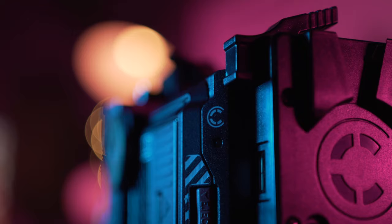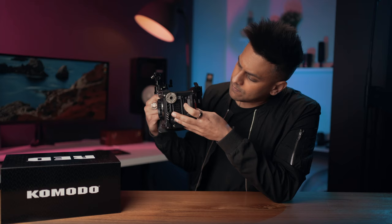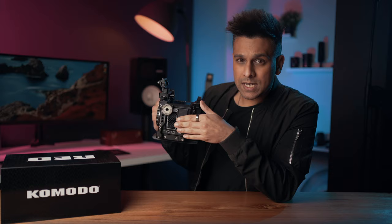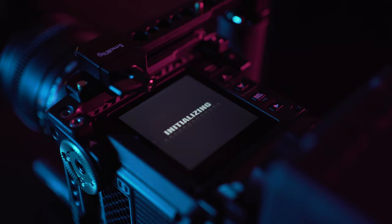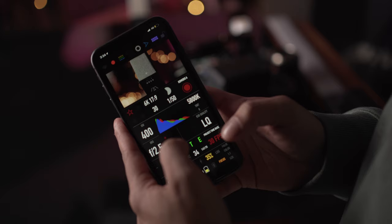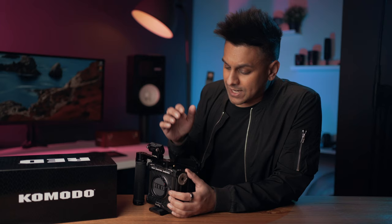It's got two slots for Canon BP series batteries which are hot-swappable, but I'm rocking a Core SWX plate. On the side there's a door for the CFast card slot. It also has an integrated 3-inch touchscreen — I haven't taken the plastic off yet, yes I'm one of those guys — great for navigating the camera. Plus it has the ability to control the camera via smartphone with the RED Komodo app, where you can also get a live feed for monitoring. I've heard people mention latency on the app but from my use I can't even tell.